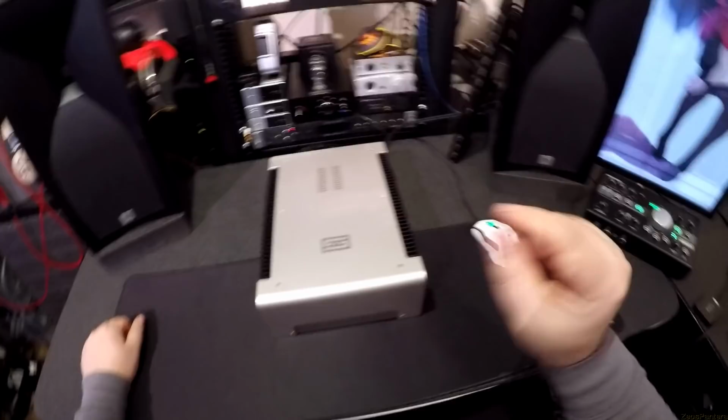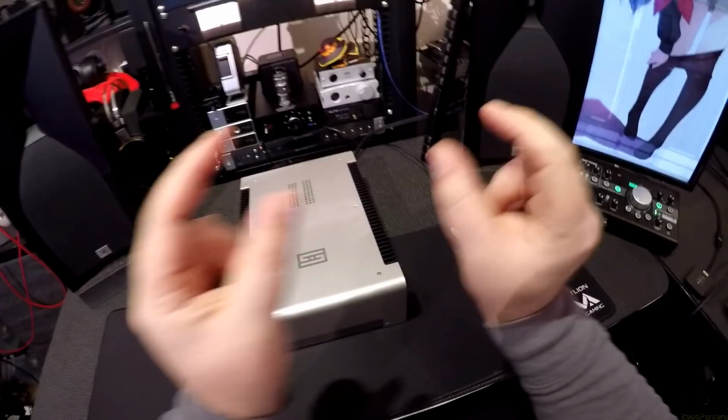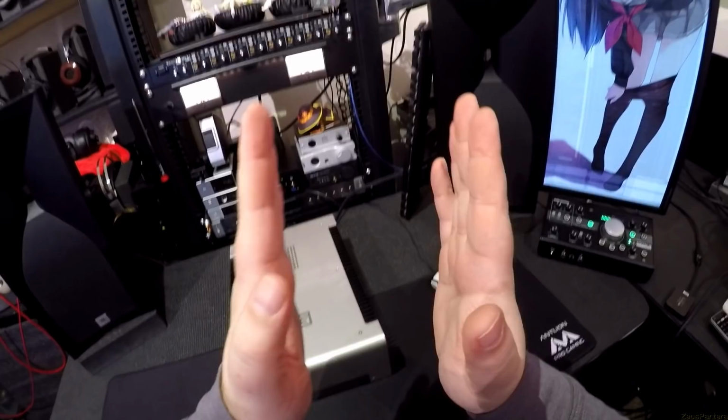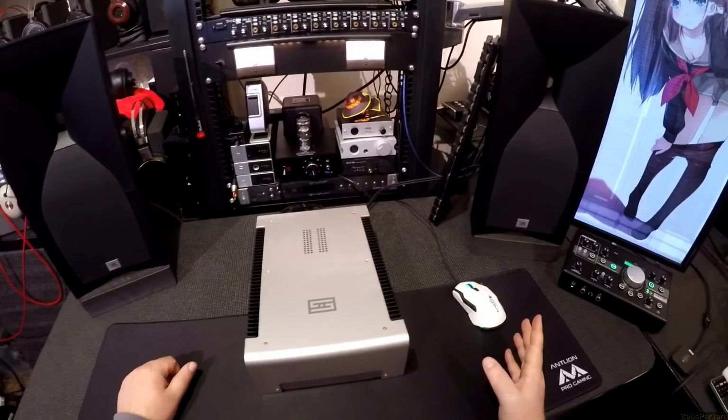So a few little tweaks, little quirks. Maybe a clip indicator on the power LED would be nice, because at least on my Behringer amps, I see on the little VUs when it's getting near the end of its capabilities, and then the little red light comes on, and that's when speaker damage is going to occur. I don't know where it is on this, and I'm afraid to push too hard, because every amp will clip if you put enough of a load on it. I don't know where this is going to clip.